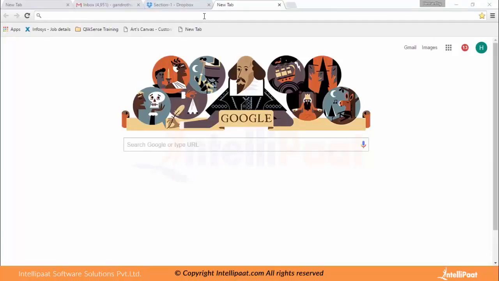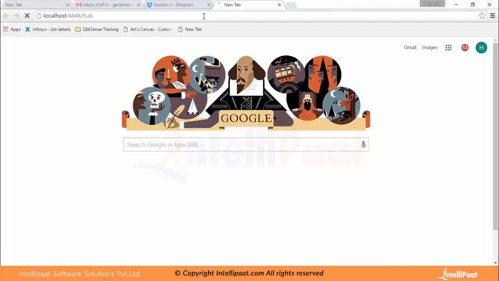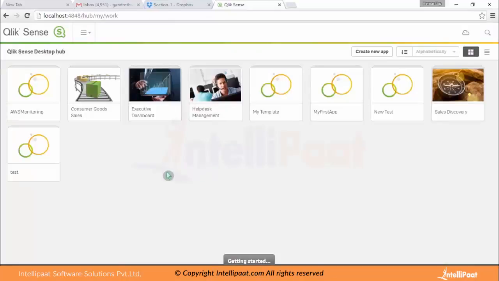Sneak peek of the Qlik Sense product. In this topic, let's go over the Qlik Sense product and see what capabilities it has. Let's go into the Qlik Sense product. I'm going to the hub in the browser. Closing this data box. Let's choose any dashboard that you like. In this case, I'm choosing the executive dashboard.